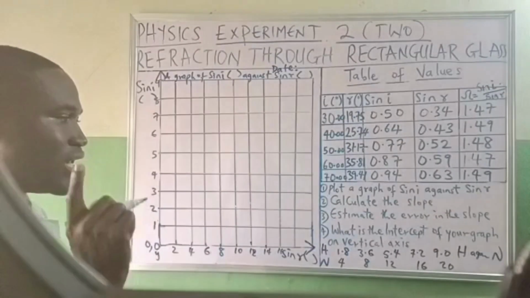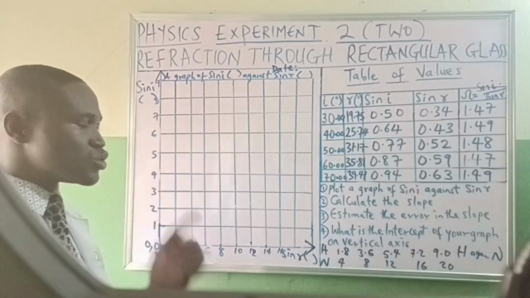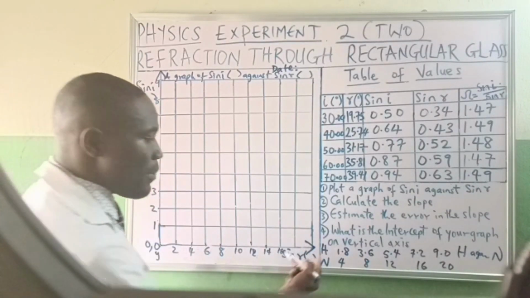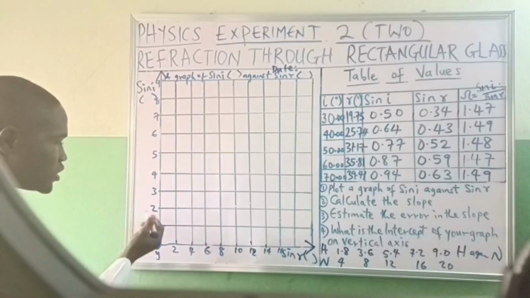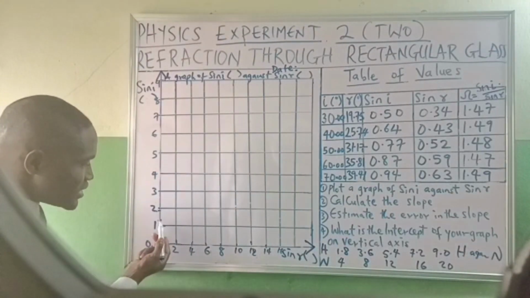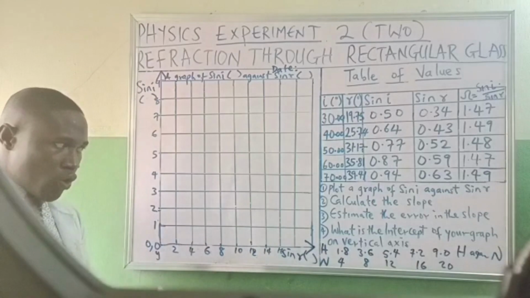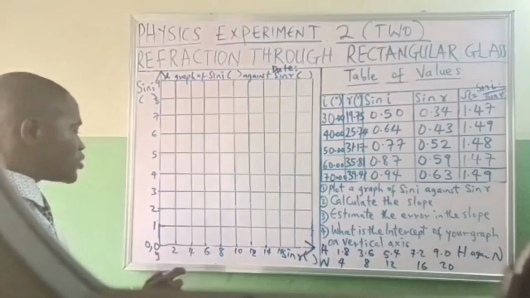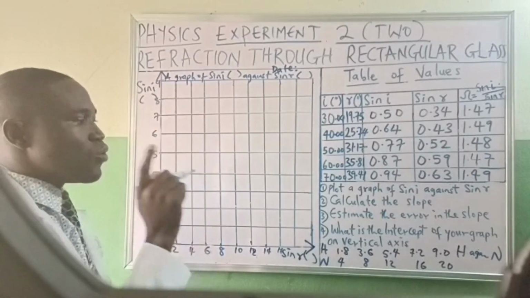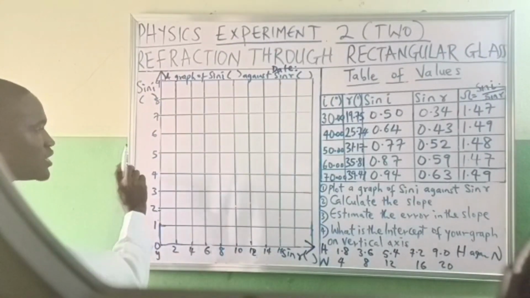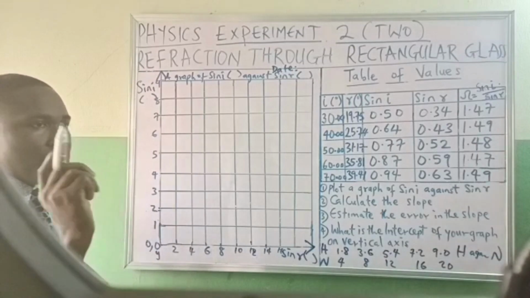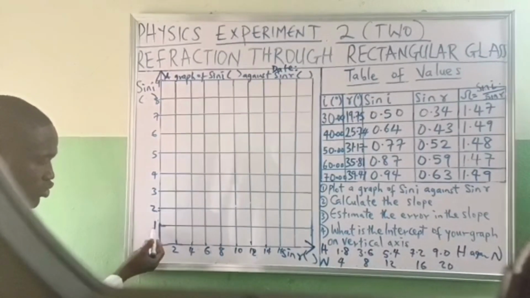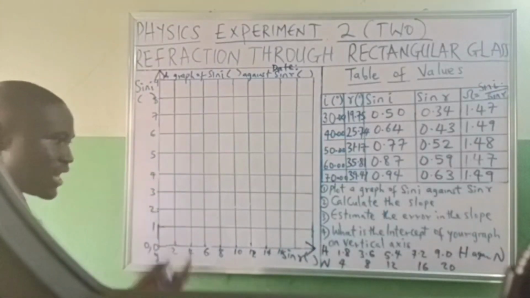Recall, I said it has many rules. One, if they say start from the origin, and when you start from the origin and plot the first one you see that it gives a small space, it is okay that you start from the origin by writing the origin for them to see it. But like in the first case, where if you start from the origin, you see that a bigger space will be left, don't start from writing 0, 0. Just put a symbol as I said earlier on.